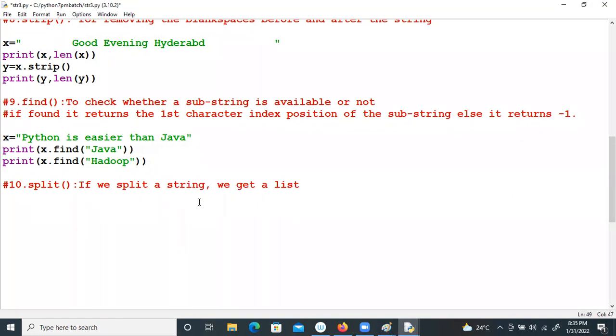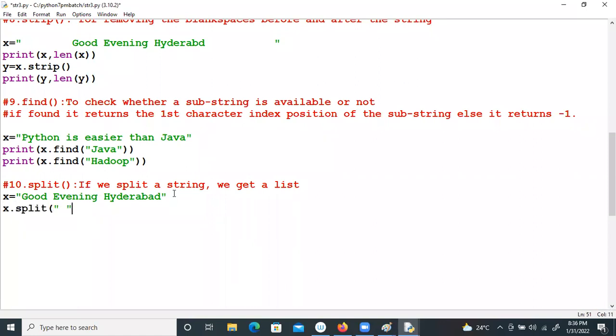For example, x equal to good evening Hyderabad. X dot split based on space.